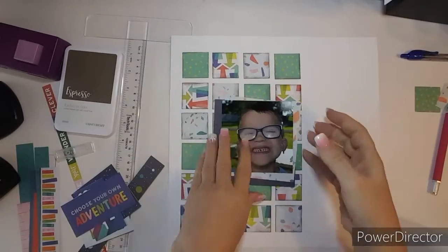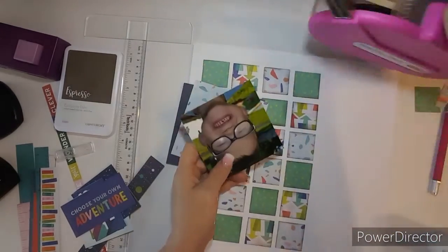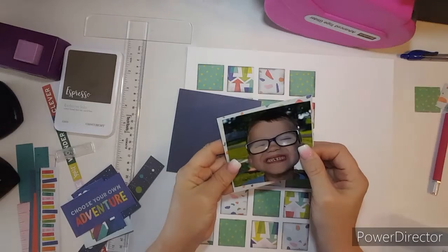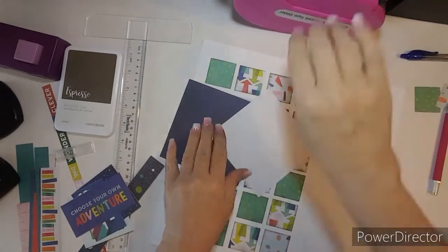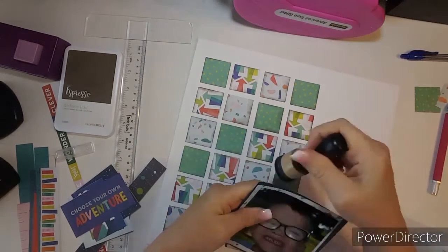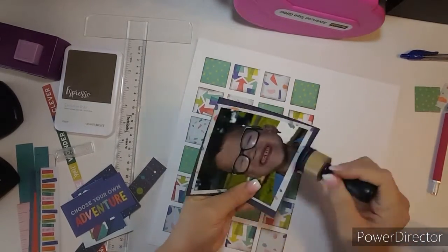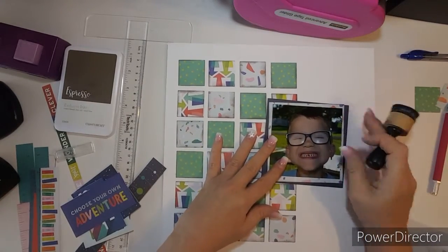And right now, I did use my Espresso Close to My Heart ink, and I did distress each square. That way they could pop off of my page, and I am using my favorite cardstock, and it is White Daisy cardstock from Close to My Heart.